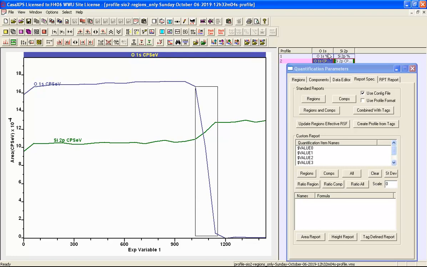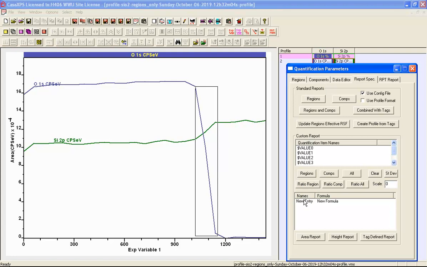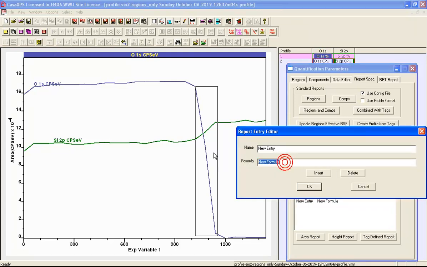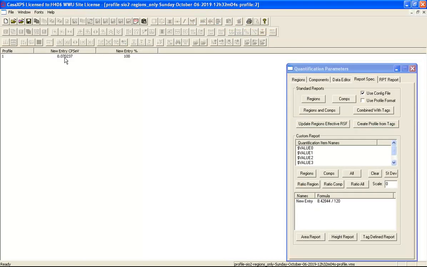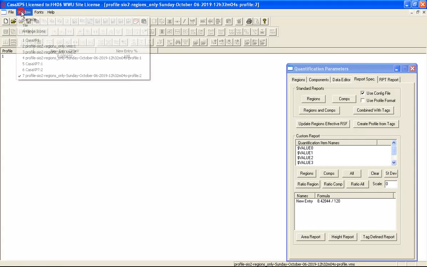So we can calculate this. If we want to, we could use this or a calculator. So I say that the 8.4 nanometers is removed in 120 seconds of etching, and that gives me an etch rate of about 0.07.